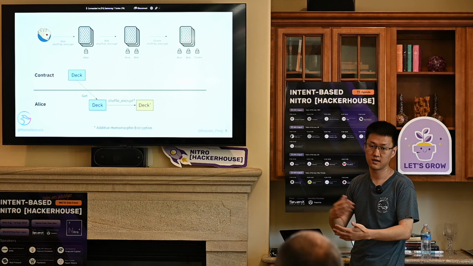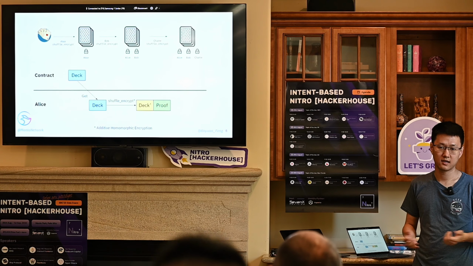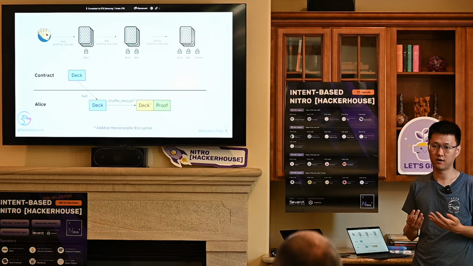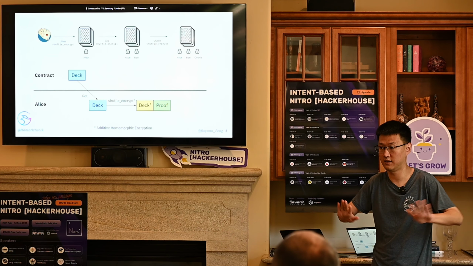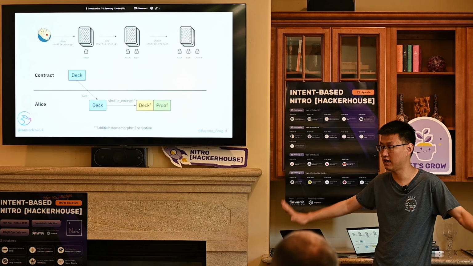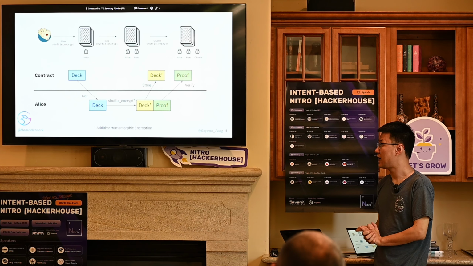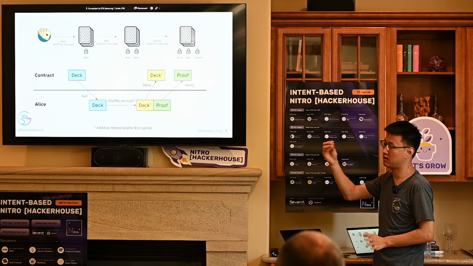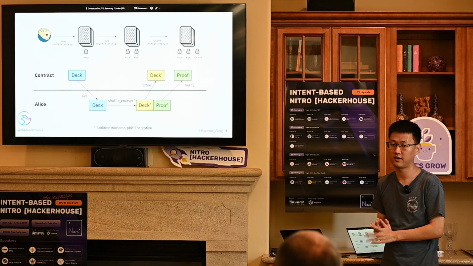At the same time, Alice will generate a proof to say, hey, actually this is a correct shuffle, like I only have 4 A's instead of 10 A's, right? Because every card is encrypted, if they don't have a proof, no one knows what happened. Then Alice will submit this deck to the blockchain, store it on the chain, and send this proof to the blockchain for proof verification. After that, Bob will get this deck again from the blockchain and verify, shuffle, it's the same story.